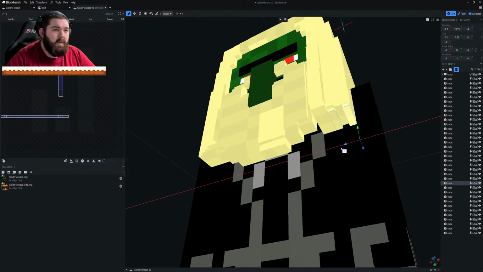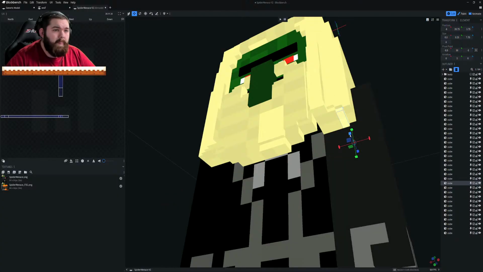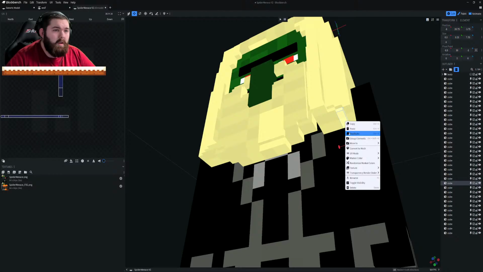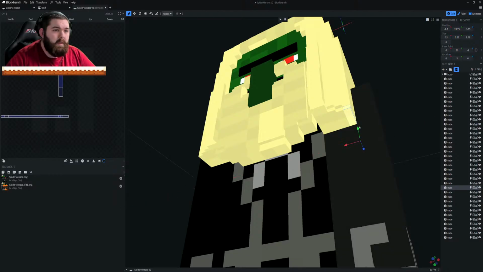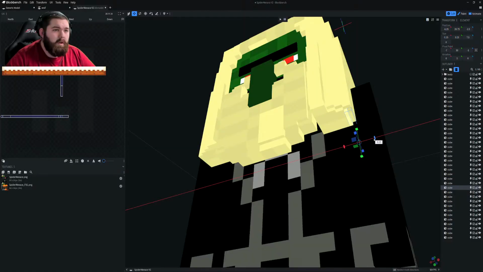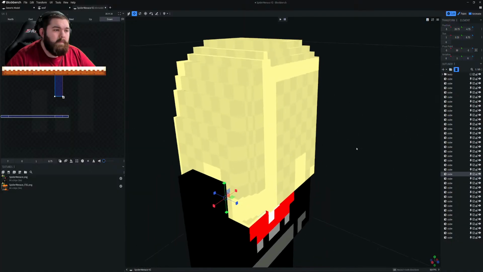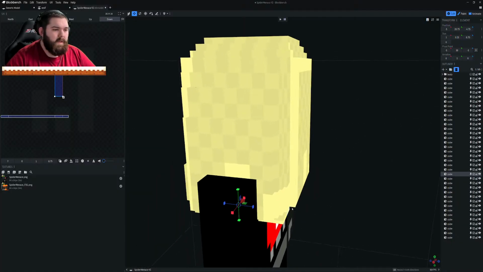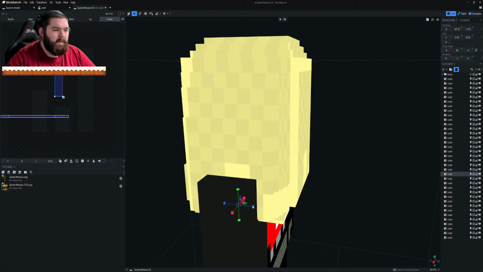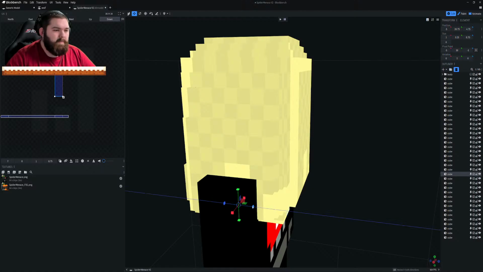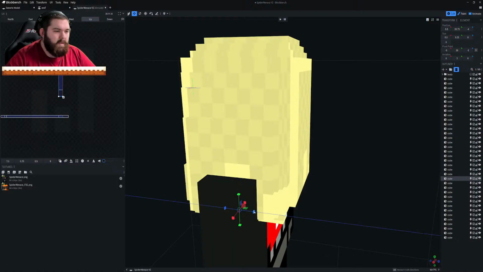Duplicate. One down. Duplicate. One down. One across. Alright. You know, the back is not really going to be seen. But I will, however, do this.